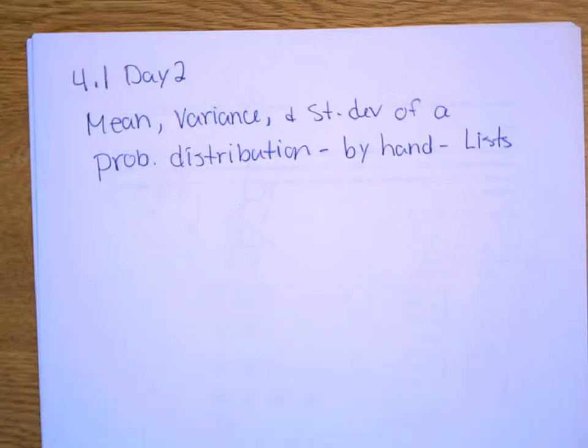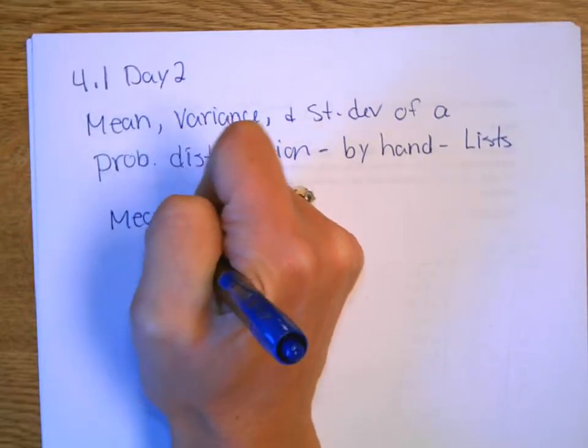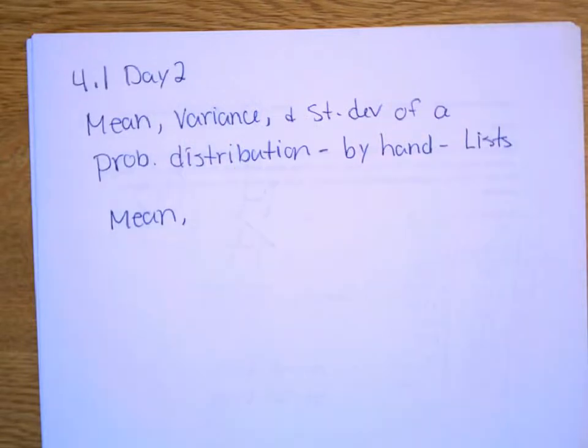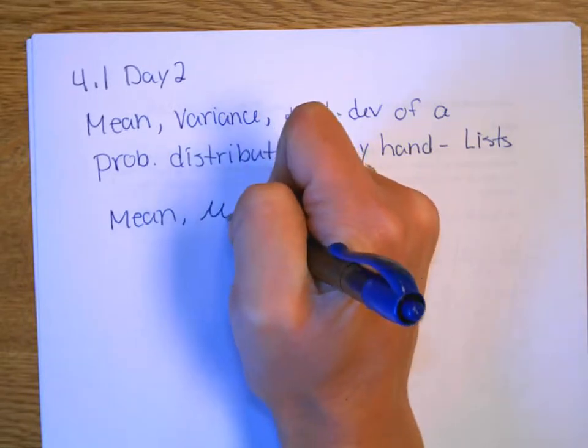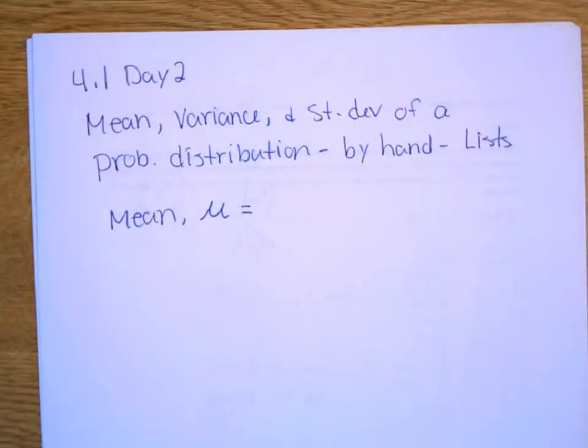Okay, so the first one we're going to do is the mean. And these are population values. You remember the symbol for population mean? It was on your last test. Most of you remembered it. Some of you did not have it written down. It's a little mu. The formula for the mean of a probability distribution.